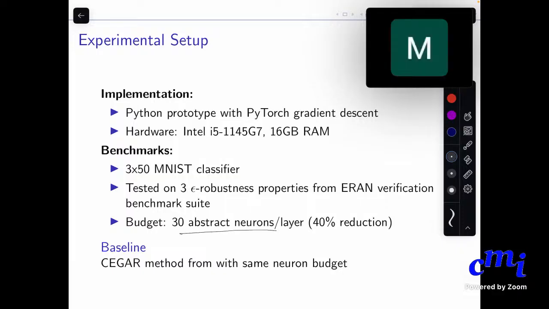You don't have direct control, but it chooses itself. Yes. So it can happen that in the network, even though you have given a budget of 30 neurons per layer, only 20 of them are really active according to the lambda values. But what we found experimentally is that typically the optimum happens for a value of lambda which is not 0 or 1. That is often the actual optimum, and that is also often what gradient descent returns. So we don't get to see this in the experiment. If we give a budget of 30, the optimization process ends up using up the whole budget.